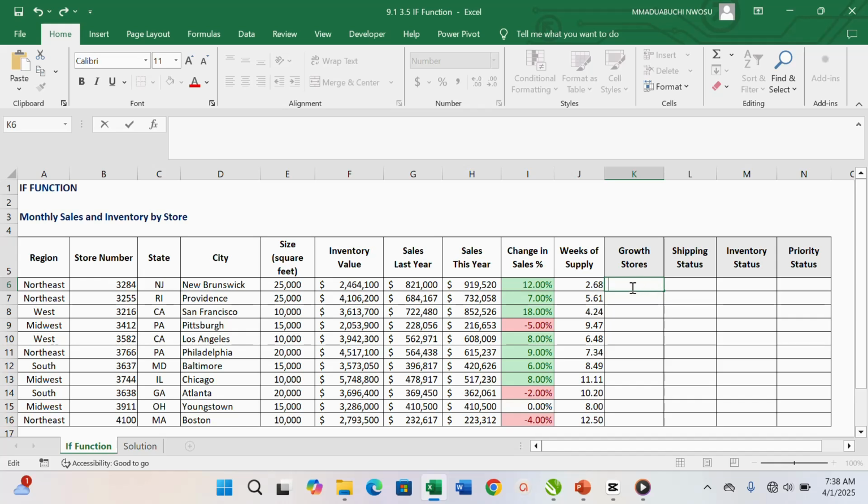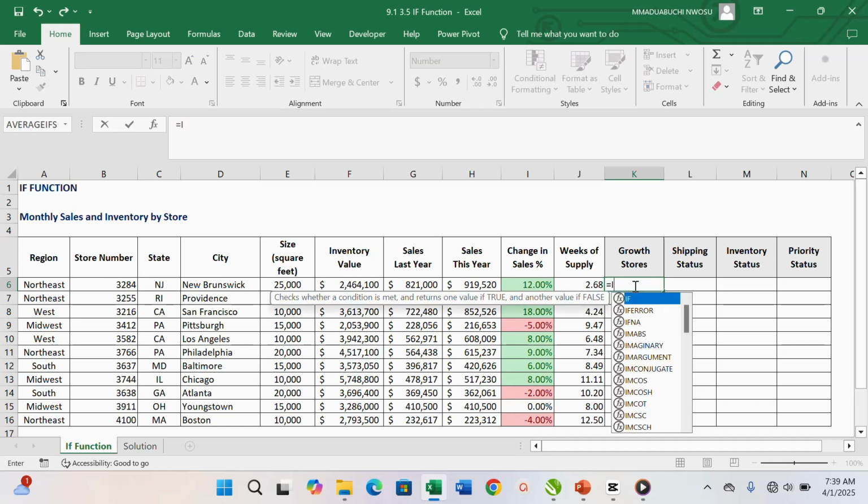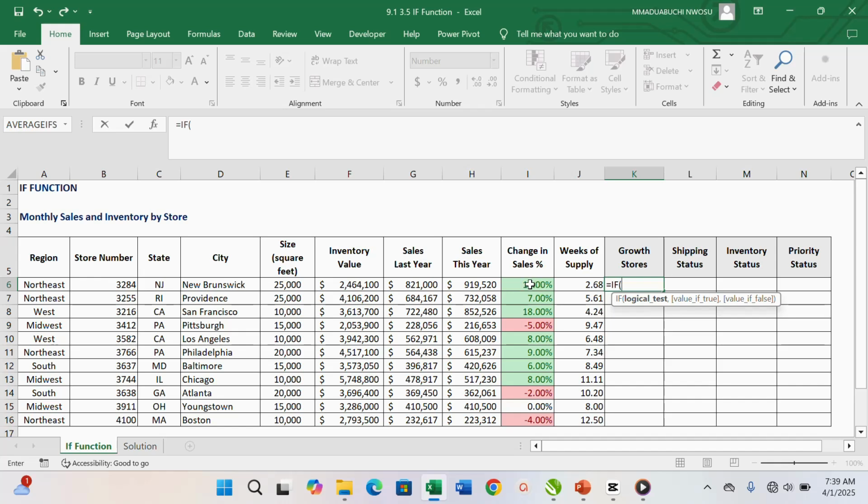Now, the condition is: we want to check if the growth in the store is improving or is it decreasing. Equal to sign, IF change in sales, which is in column I, is greater than 5%.